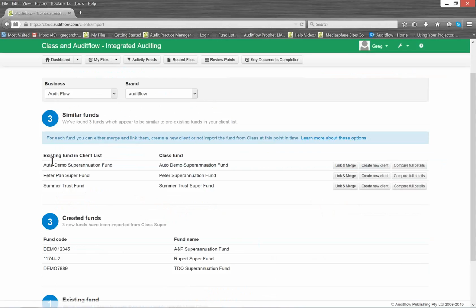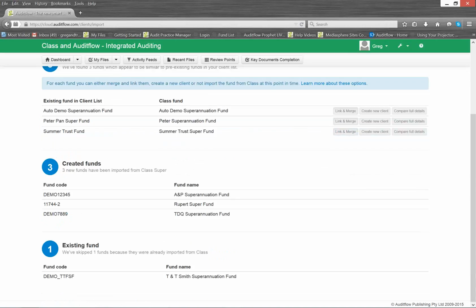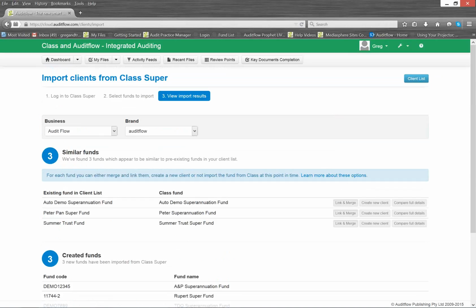So if there are funds that look like they might be a little bit similar, Auditflow will compare them and enable you to make some calls as to whether you want to link and merge those funds, whether they're a new client, or whether you'd like to look at some more details in order for you to make that judgment. So these ones here, we can link and merge those as being the same funds, and then we've imported that client list.